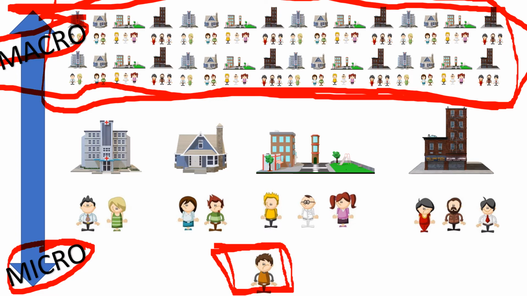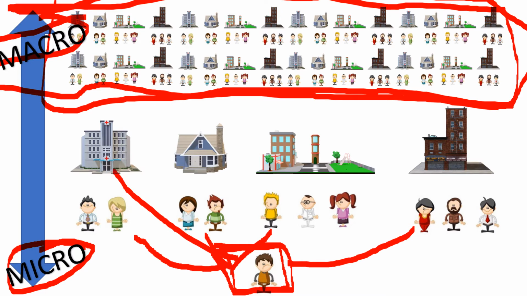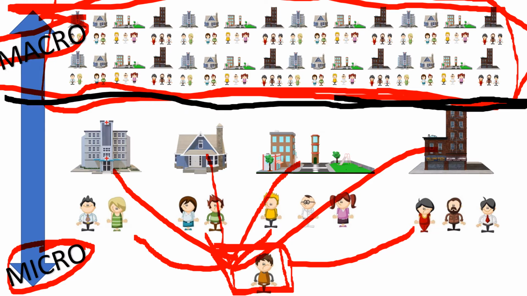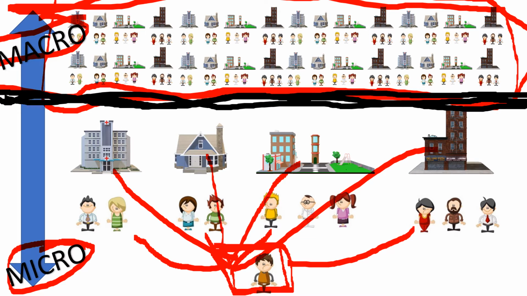The micro approach is looking at the individual, and what it might look at is the interactions we have with other people. It might look at how we're involved with institutions such as healthcare, the family, society, employment, but it's basically looking at a very small scale level. It's looking at individual interactions and the meanings, the feelings, the experiences of them. Whereas the macro approaches, the big scale pictures up here, are looking at the whole picture. It's not about individual feelings, motivations, experience. It's all about generally what is happening in society.